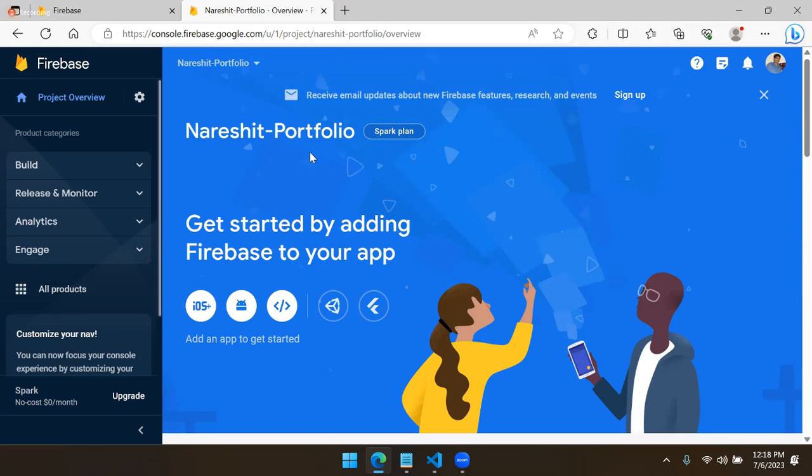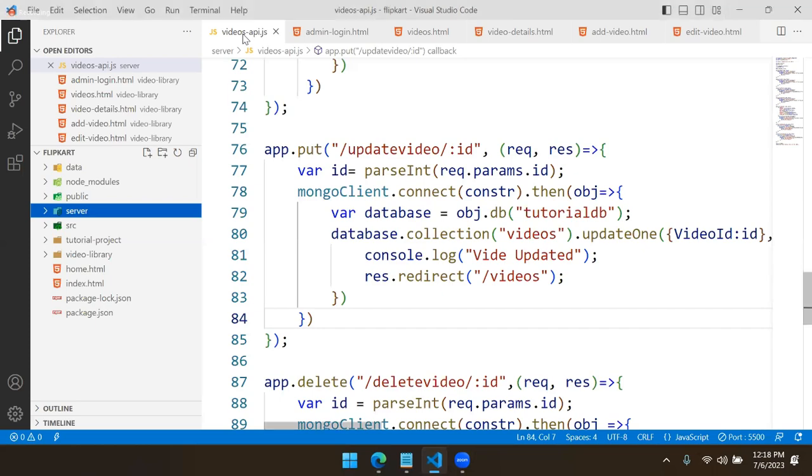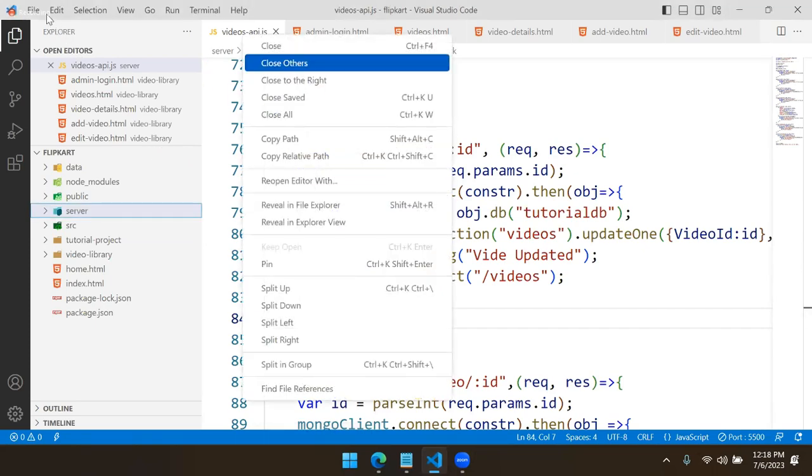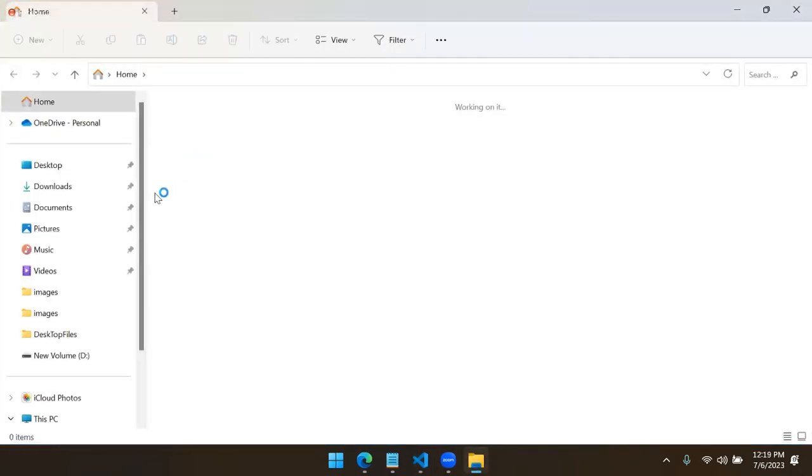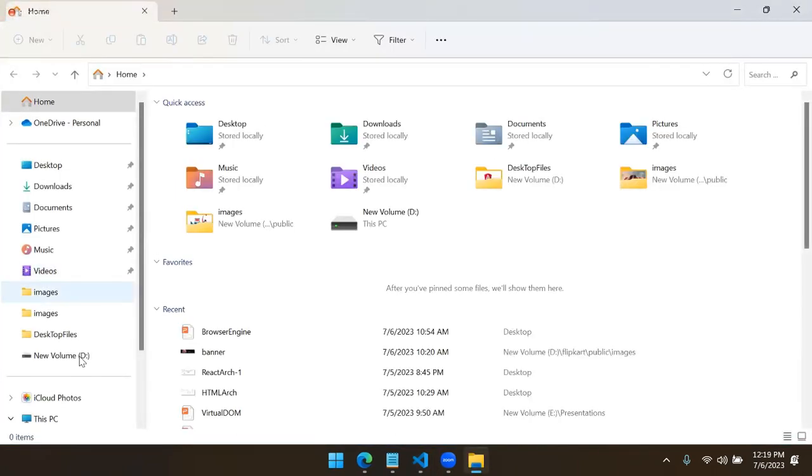What you have to do now, whatever you designed, you need to push that here. You need to connect that here. From your computer, you have to connect your project to this. How? Let's see. We'll do one thing. I will take a simple rough new one. Create a new folder in D drive.